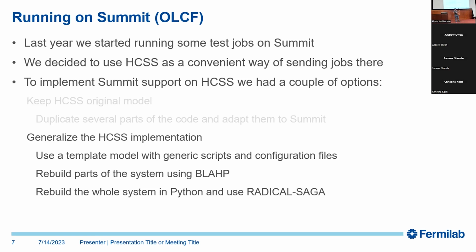Or we could try and rebuild part of it, use something like Flap, for example, at least for the interaction with the local batch system on the HPC side. Or we could just start from scratch, implement something new in Python, for example, and use Radical Saga tools, for example, to try and achieve the same purpose.